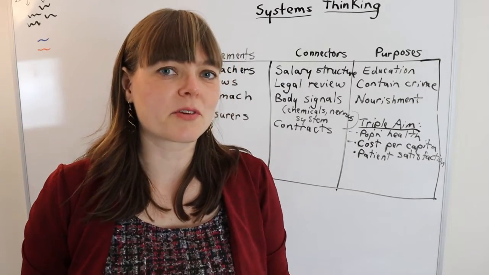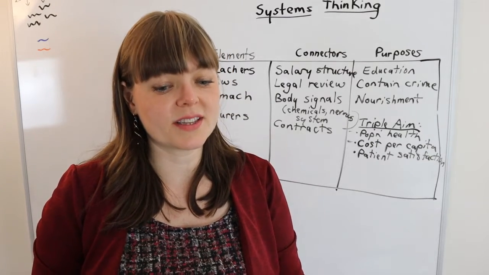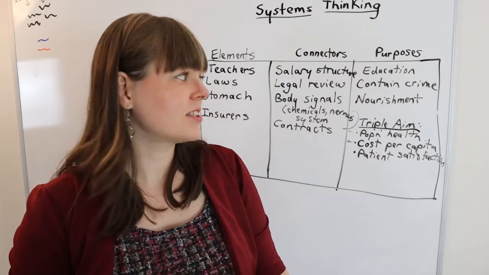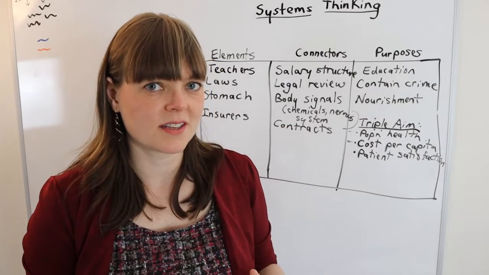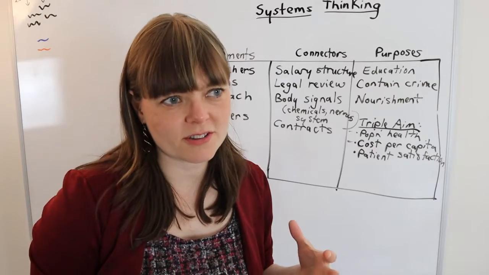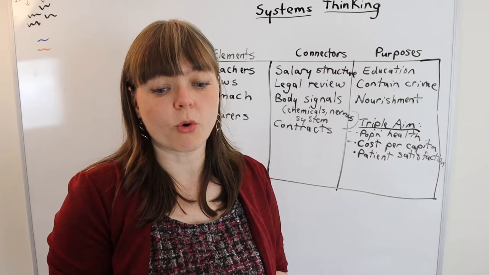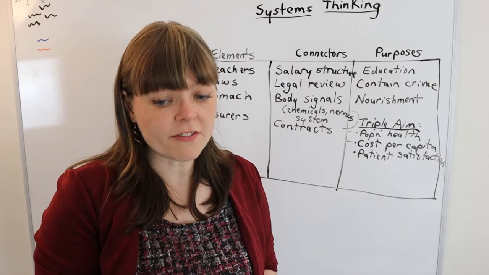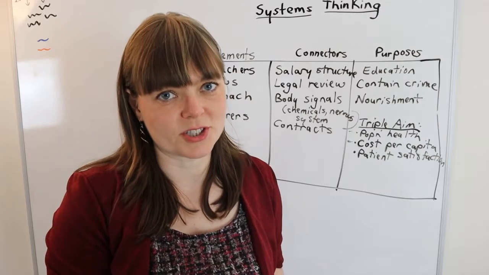I'd like to read a couple of quotes from this chapter because I thought these were really insightful. One thing she says is a system is more than the sum of its parts. It's this dynamic interaction between the parts to accomplish something. She says systems can be self-organizing and are often self-repairing over at least some range of disruptions.